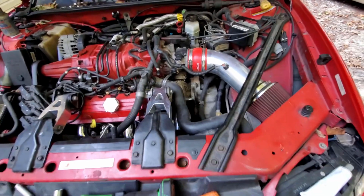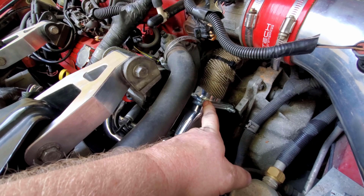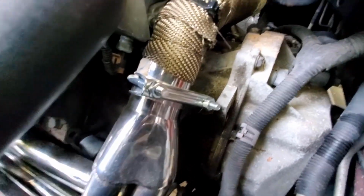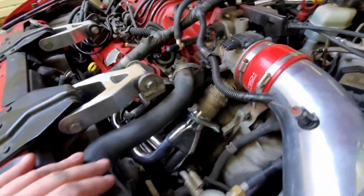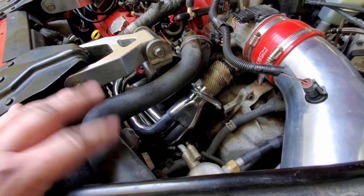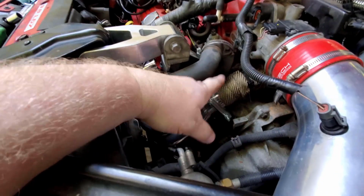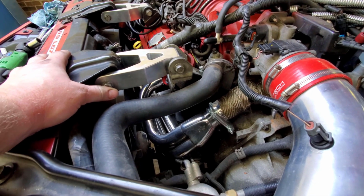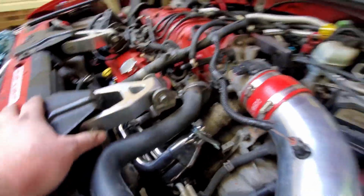So first thing to point out here is I did have to go and use the crappy little clamp that this came with. Let me show you a better picture of that. Because come to find out, that pipe is too close to that front collector for the clamp style that I got from ZZP to fit. I would have had to have gotten a straight band fitting or a clamp, and honestly I'm just kind of tired of spending money on this at this point. But be aware that that's what you'll have to do if you decide to do these.